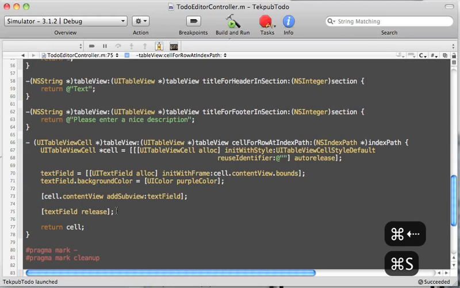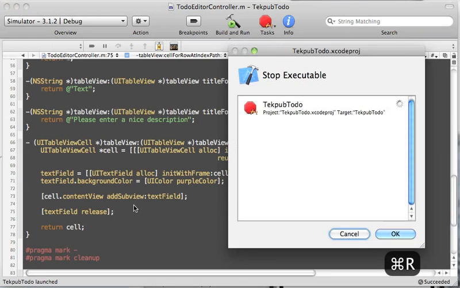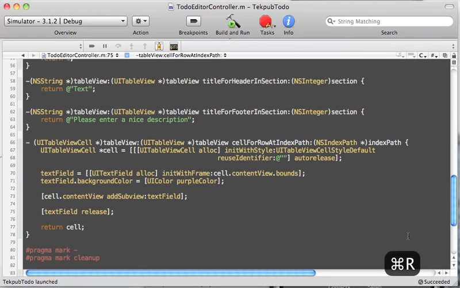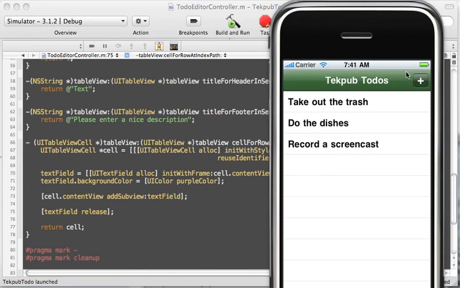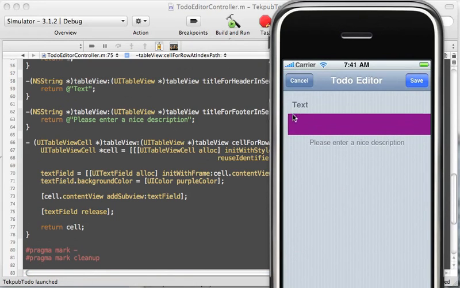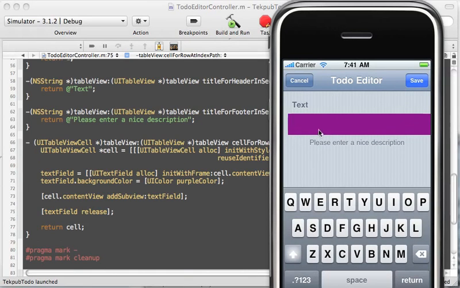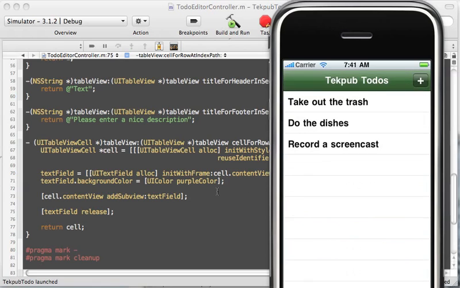Now, let's run it so that we can see where this text field is being placed. And we can see that it's actually covering up the entire area near the cell. And we tap it, and we have a little problem where it's actually up in the upper left-hand corner, which is going to look stupid. When we remove the purple, it's not going to be centered in the cell. So let's go ahead and do that real quick.